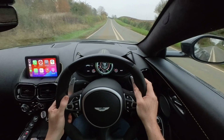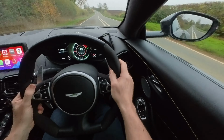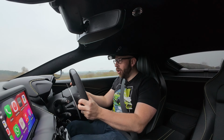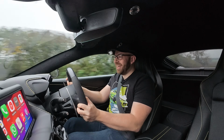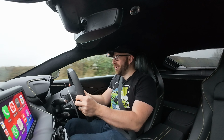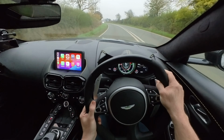Now it's currently in sport handling mode, but if we put it into Sport Plus, everything tightens up. And this is an incredible road, guys. We don't want to get airborne, so we're going to go a little bit careful here. Now we are on the tightest steering. Oh, it just grips and grips and grips. And when you turn the wheel, it goes exactly where you point it.